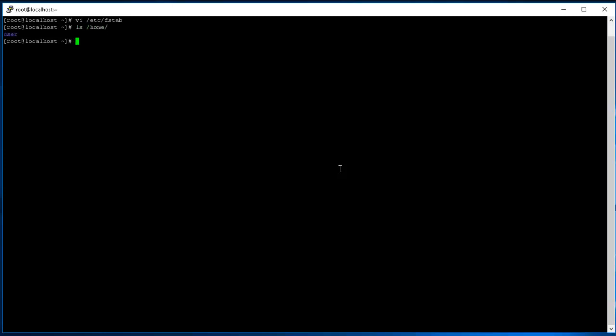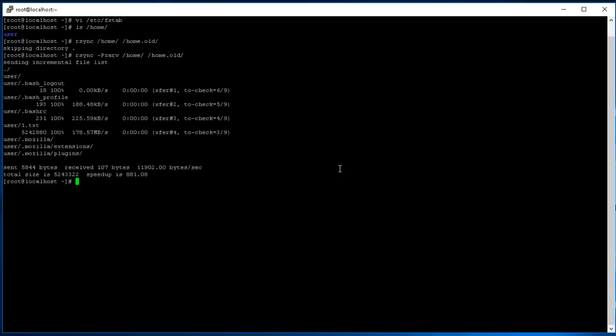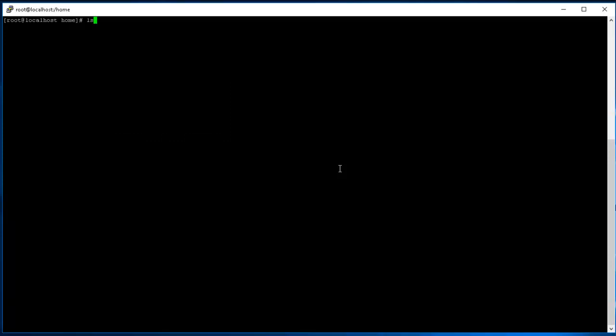But if you are doing this on an existing system, you might already have users in the slash home directory. So what I'm going to do is move that directory, or just do an rsync with -b. I won't need the recursive option. I have a user called user, so the user's home directory is moved over to home.old. It doesn't even matter, I could have just moved the directory over. For now, I'm just deleting all the data because we already have it.